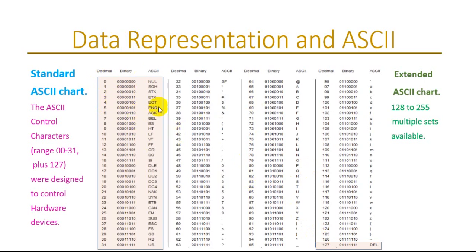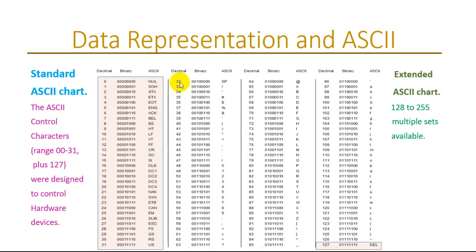Okay, now if you look at this, 0, NUL, SOH, STX, all these weird things, these are actually known as control characters. These can't be straight away printed on the screen. These are for controlling purposes, so we will not look into it too much, except for a few characters maybe. So 0 to 31, ASCII control characters range from 0 to 31, that is from here to here. These are the binary representation of that. These are all control characters. Plus, there is one more character at the end, which is 127. It's a delete. It's not a printable character. It's a delete operation. So these are control characters.